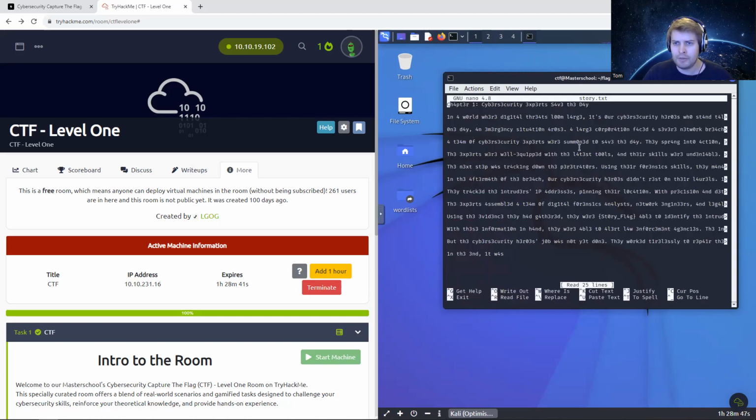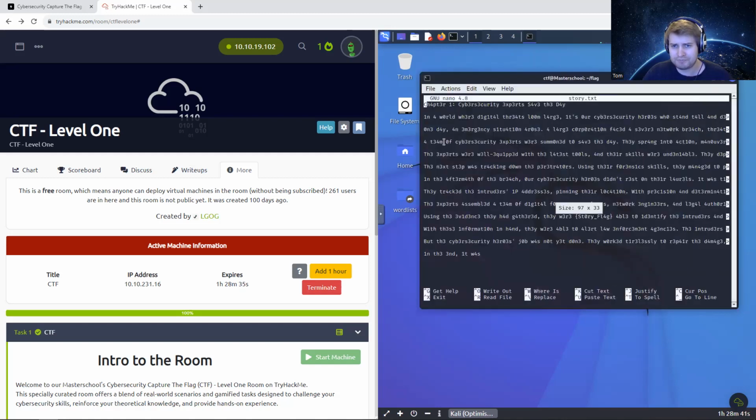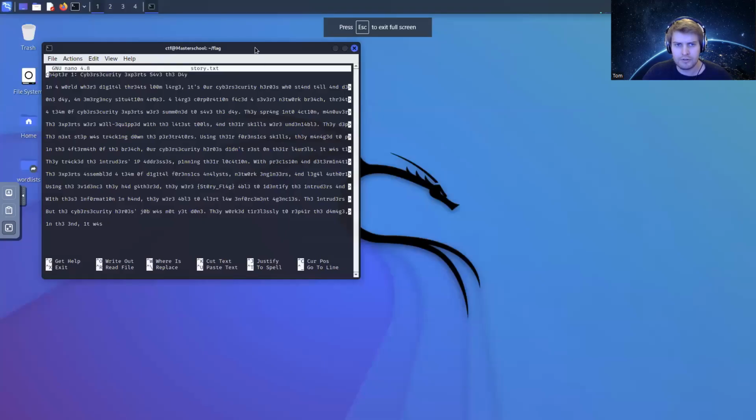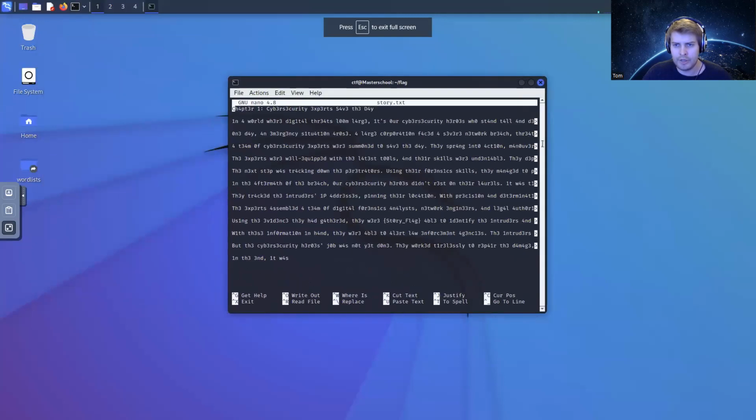And I can open that up in my Nano box, and I can see we definitely have some kind of story going on here. Actually, that's a good point. Let's make this big screen a little bigger.